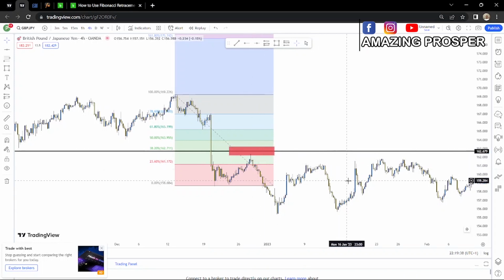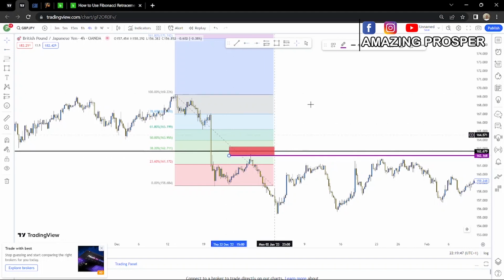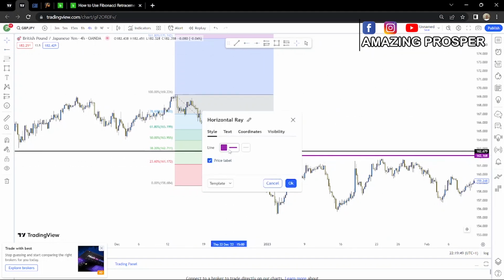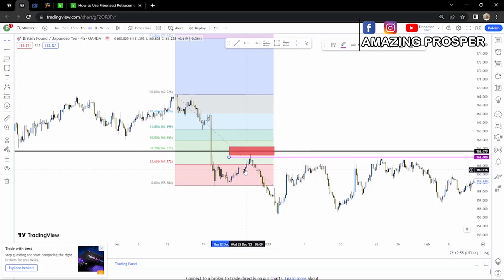and maybe you are using some confluence layer. Look at this, it is a psychology level. There's a psychology level close by here. You see clearly on the psychology level. So that is not a Fibonacci level for me, I call it a supporting confluence.